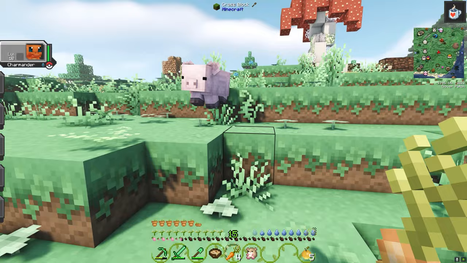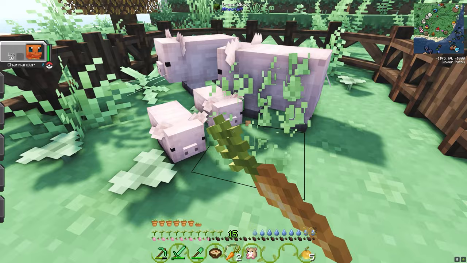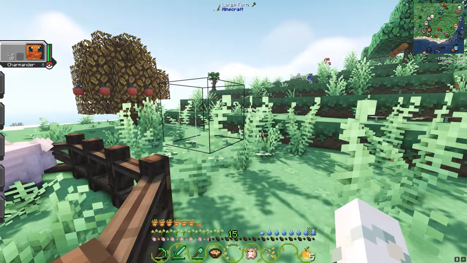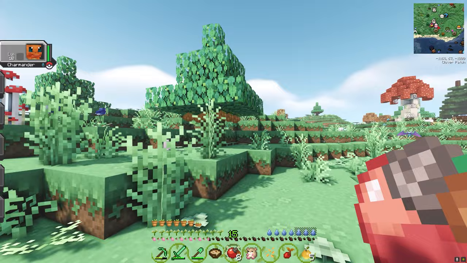It barely fit through the gate. I want to see what the baby pig looks like. Oh, there's two? Okay, I just wasted all my carrots on those pigs. I actually need to plant some. Let's get these apricots. Oh, so many acorns on here. And we should get crafting some Pokeballs so we can capture.